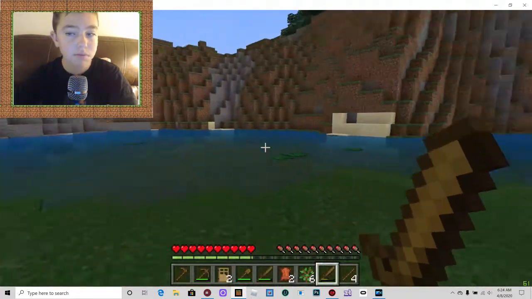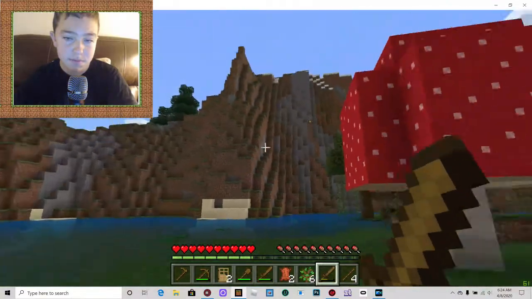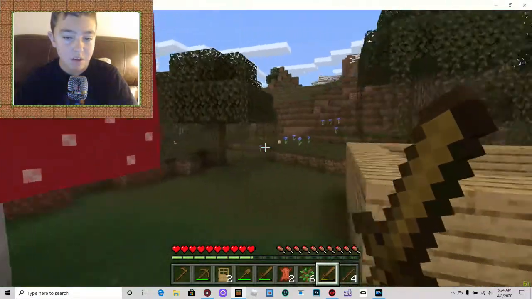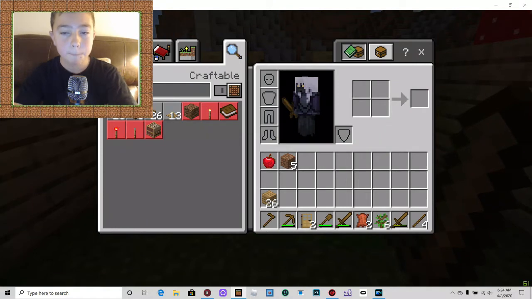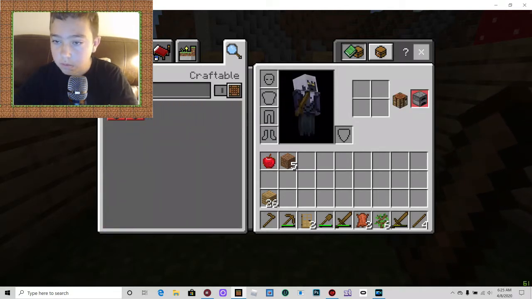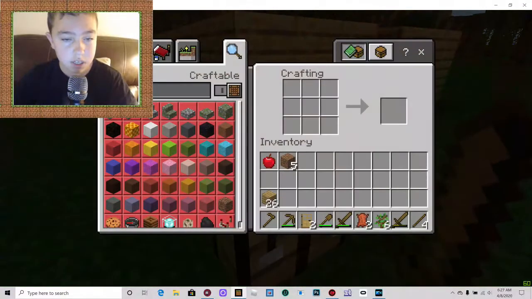Alright, we need to know where to find that. That should be somewhere around here, right? You know, we're gonna figure out this some other time. Hold on, guys, so. What is it called? A furnace. Oh, that's right. We need our crafting table. Okay, furnace. Cobblestone. So, how do you do that?